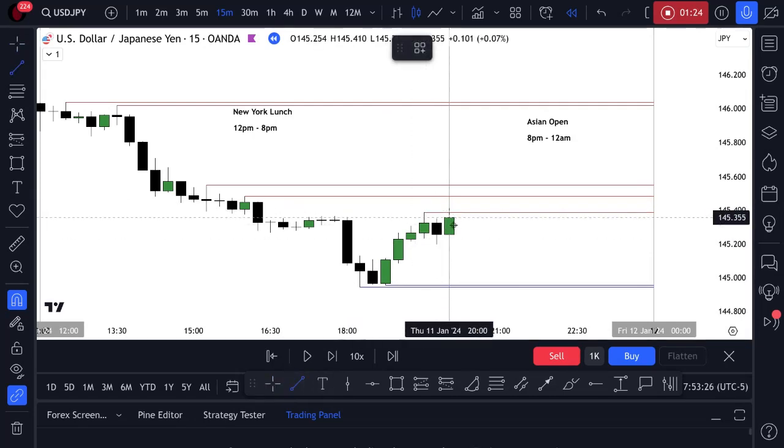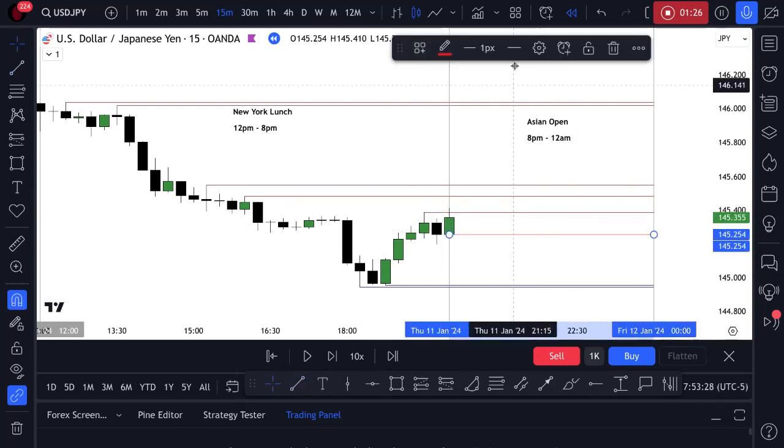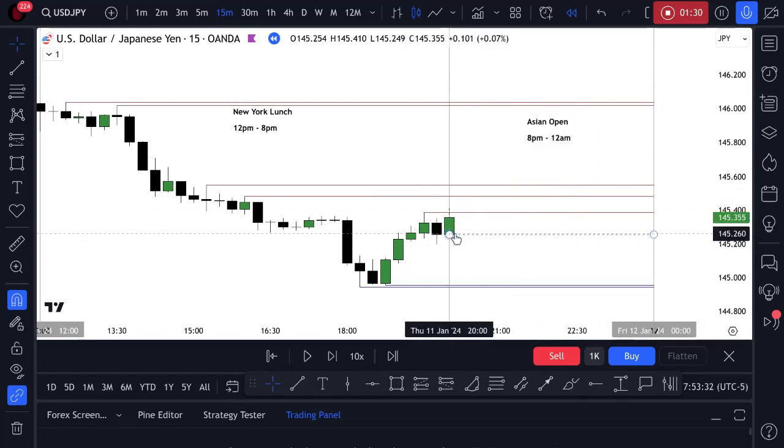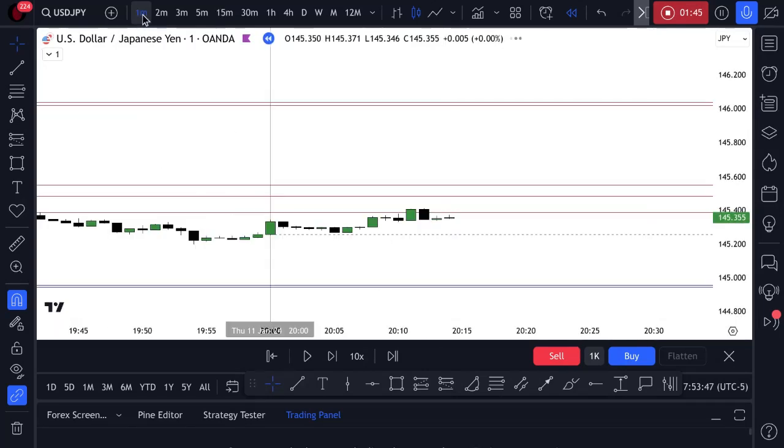I'm going to mark out the opening price because it is crucial to understand where we are in price. Are we in a premium or a discount? This line in the sand tells us. We don't need an indicator to tell us where price is overbought or oversold. If price is above this opening price, we're overbought, which means we're in a premium. So the ideal sell scenario should be unfolding above that price point.